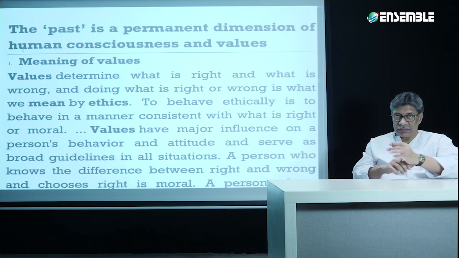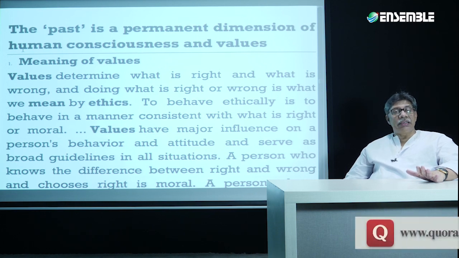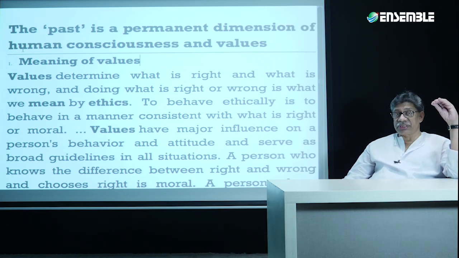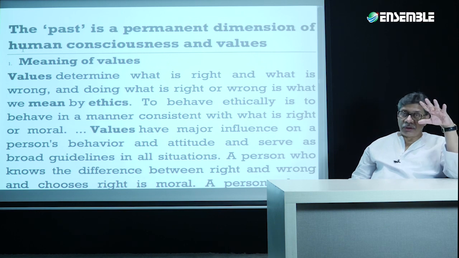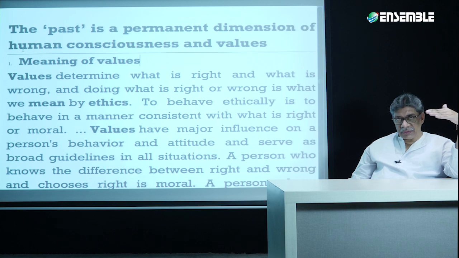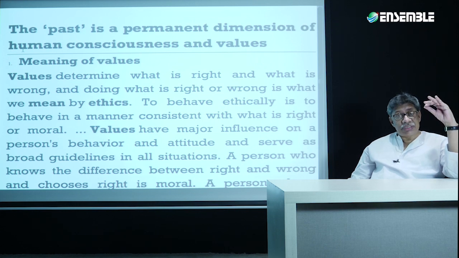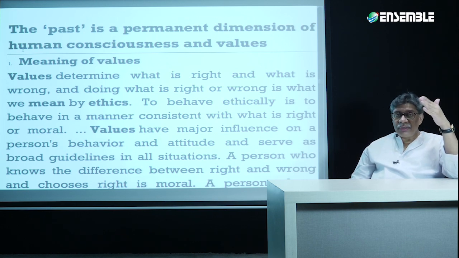Now, picking up this part right now, we are going to talk first about understanding and comprehension of the topic. The past is a permanent dimension of human consciousness and values. If we have a certain degree of human consciousness and value, then it must have a permanent dimension of past imprinted on it. My present consciousness, my present values have been affected by my past. And if I come across anything that interferes with my values or strengthens my values, it is going to be my past. So past will become a permanent friend when we move ahead in this manner.